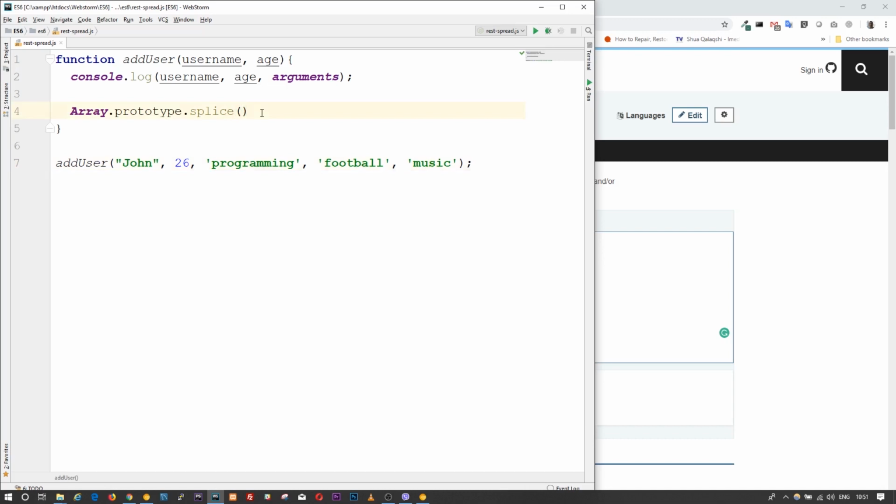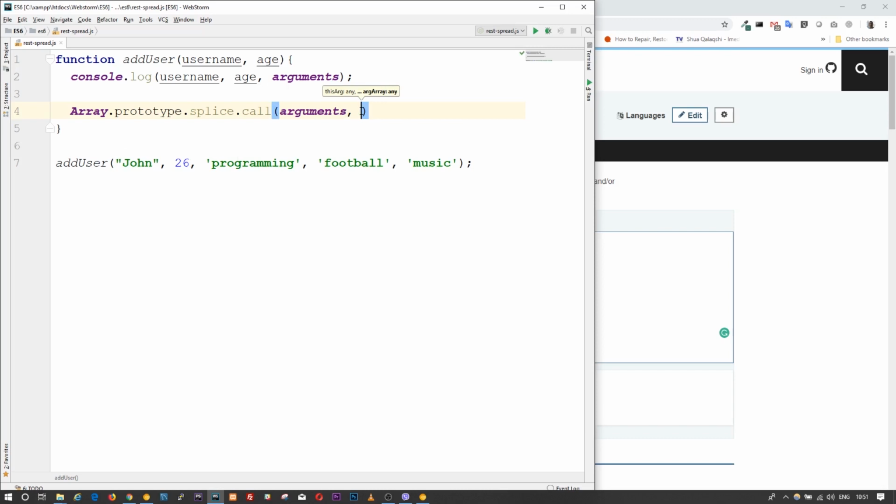Okay, what do we do here? We take our array prototype splice method and we call it on the arguments object. Now we're going to pass the required arguments to the splice method. We don't want to remove the first and second arguments, John and 26, so we'll leave them as they are.